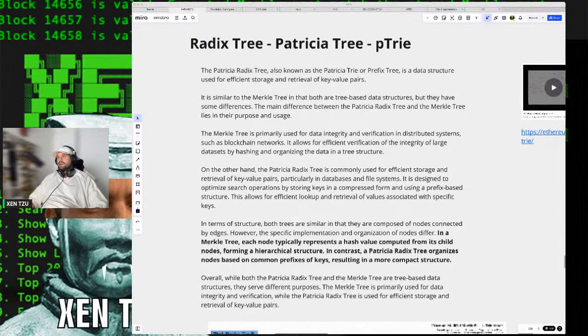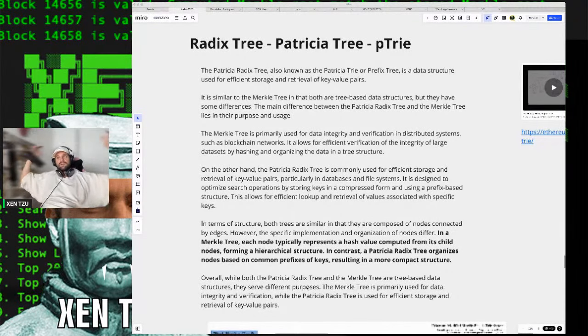It's similar to Merkle tree in that both are tree-based data structures, but they have some differences. The main difference between the Patricia Radix tree and the Merkle tree lies in their purpose and usage. So we know what Merkle trees are. Let's understand what Radix trees, Patricia trees are, and then we go to B tree.